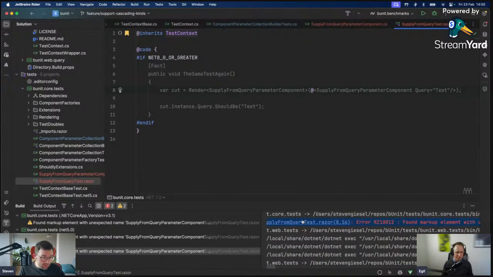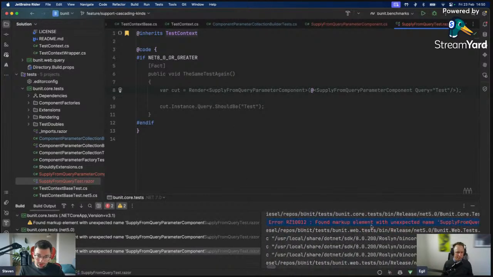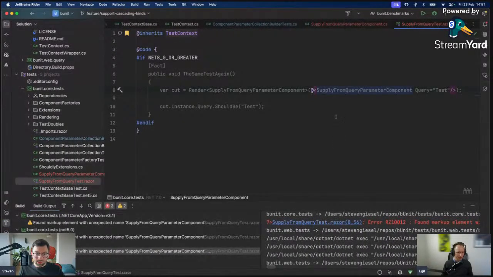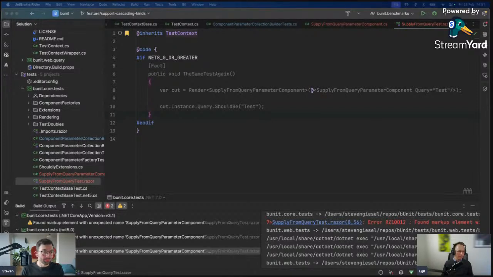Okay, so anyway, for .NET 7, found marker with expected. Yeah, that is fine because you should not compile. I feel like it's exiting. Yeah, it doesn't. As soon as you have that @ sign, it's probably not looking at the if directive anymore. How can we?